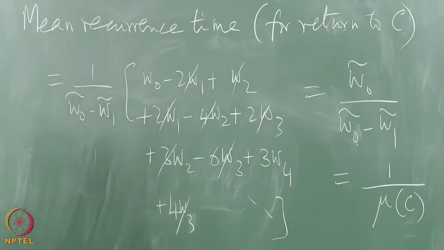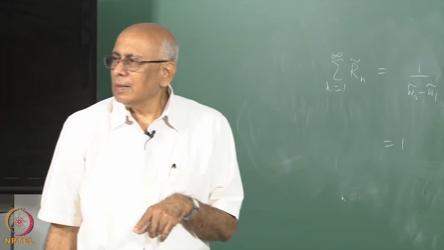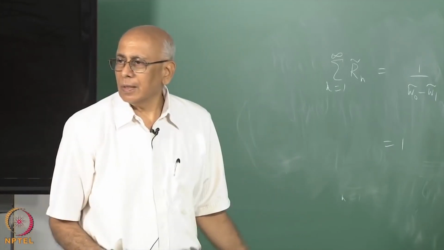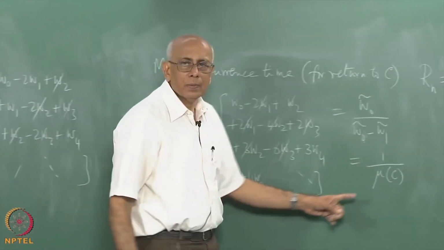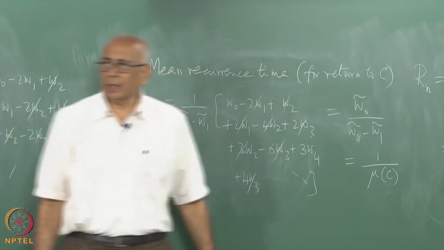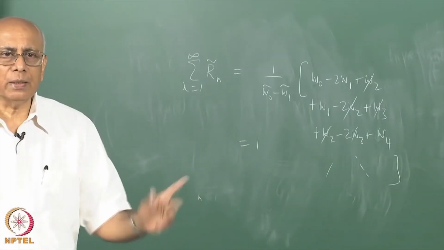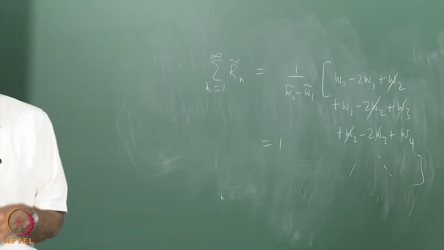So we have a very elegant result. This is Poincaré's ergodic theorem, which says that the mean recurrence time to a cell is the reciprocal of the invariant measure of that cell. That is it, and that is exactly what we have got here. And that is the recurrence theorem, the ergodic recurrence. There is a corresponding theorem for Markov chains and so on. Well, we have already come across a trivial instance of it.